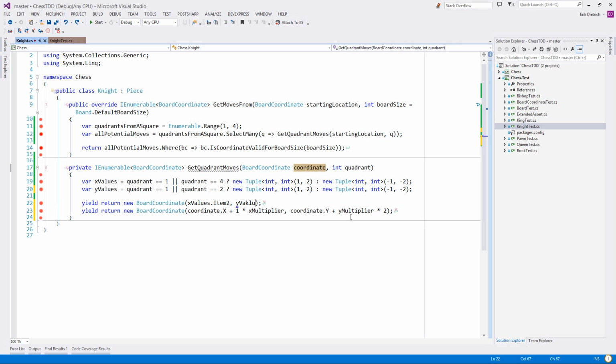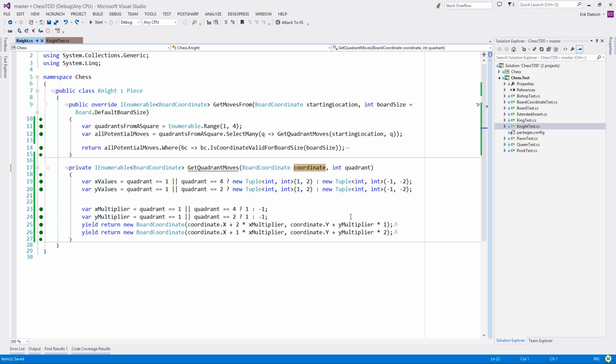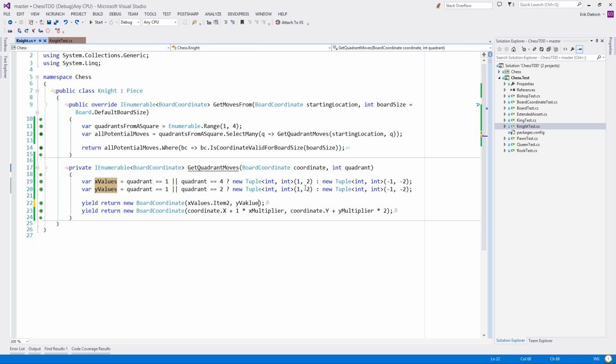Bear in mind, I'm not in any way discouraging you from refactoring towards readability whatsoever, but we live in the real world and there is code that needs to ship. So in a lot of shops, under a lot of circumstances, you cannot spend days or weeks trying to make code more readable without even knowing exactly what you're going to do. So I think this is about the point where I said, I like this get moves from method. It looks better than it did, and I'm going to call that a win.